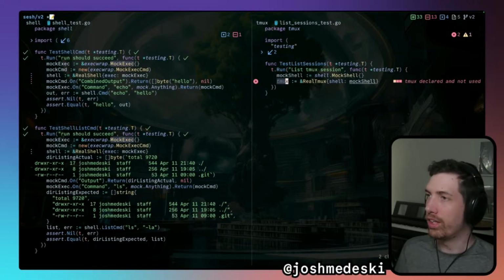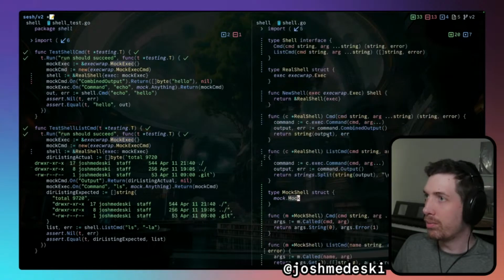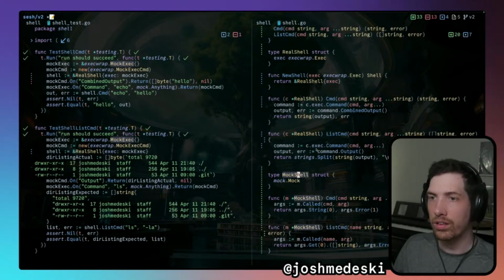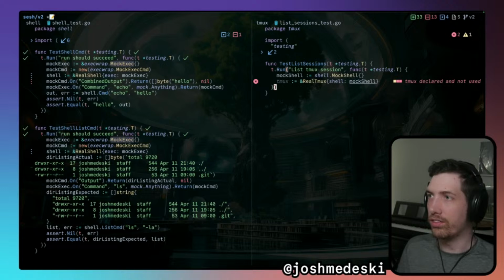Oh boy, what does that mean? Mock shell, mock shell. Am I missing the pointer? Oh, I see. All right. I think I see.